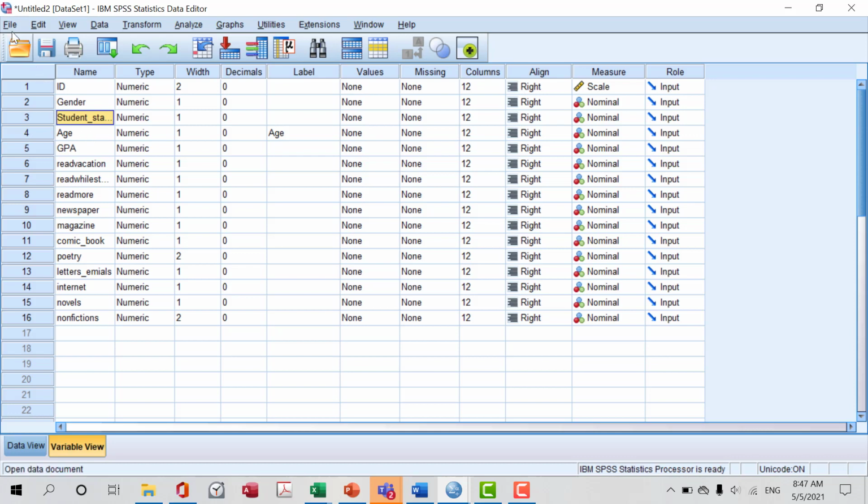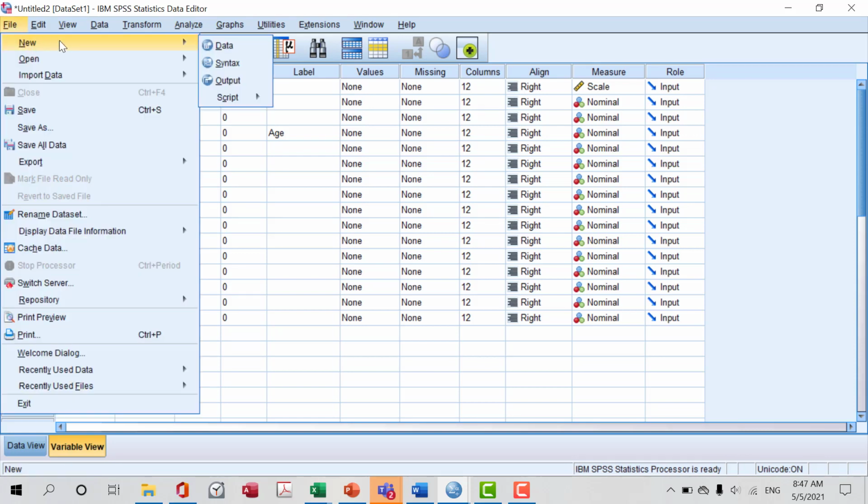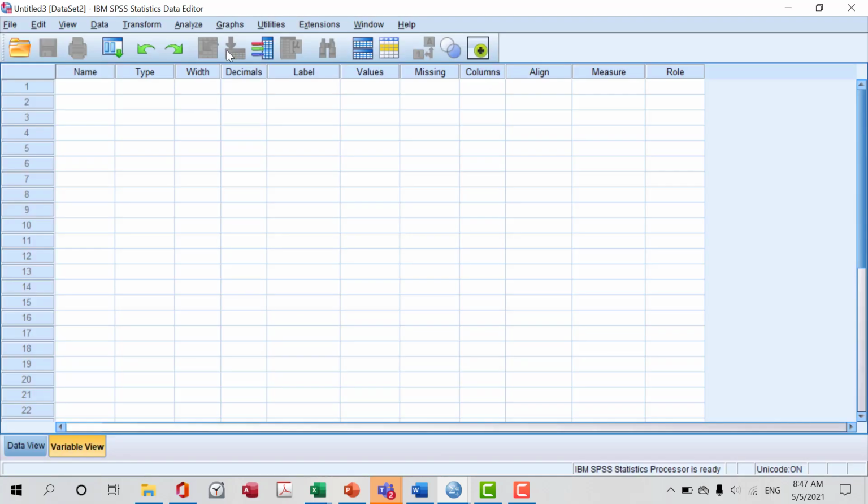As an example, let's go to new data and let me try to demonstrate. Let's say student status. You put the cursor here, student status. So what am I doing here? I have a short phrase containing two words, but the two words are separated by a space.